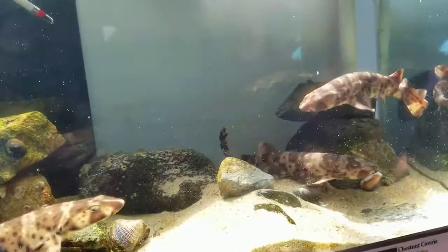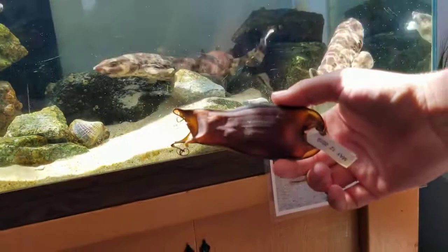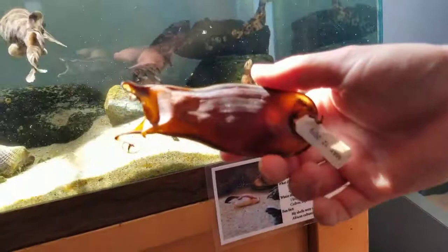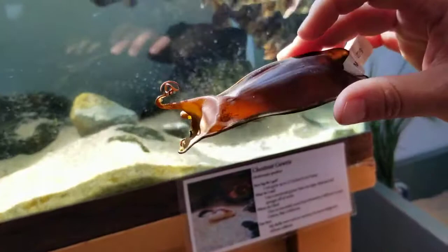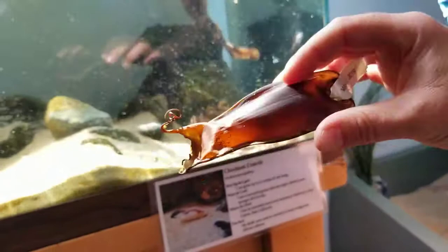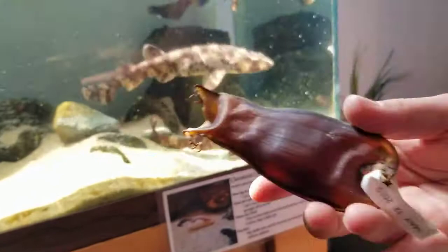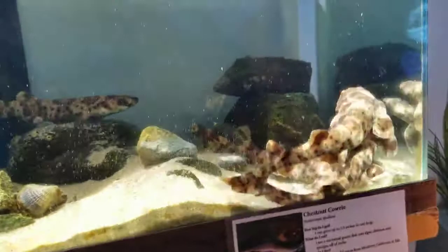Here's the egg sack. This is called a mermaid's purse — it's a hard material that the eggs are made of, and you can see these tiny strings on there. Those are naturally occurring and they're called tendrils, and they help them attach to kelp. They attach to the kelp so they don't get washed out to sea and they can have good temperature regulation and fewer predators. They have very good camouflage with the kelp so that they can hatch and be protected.